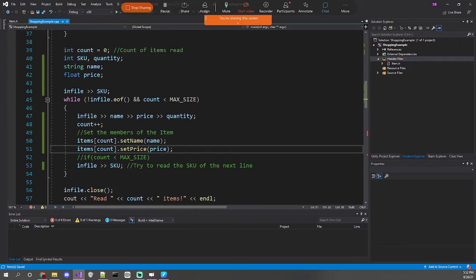Does this make sense, or does anybody have any questions on why we would set it up this way before I move on to the next part? Okay, I don't see any comments, but feel free to stop me at any point. Right, so I could do this with the rest of the sets, and we'd be able to set the thing. And really, at that point, it's not much different. It's a little bit actually less efficient, but it's more readable from a human perspective. So, this isn't too bad.